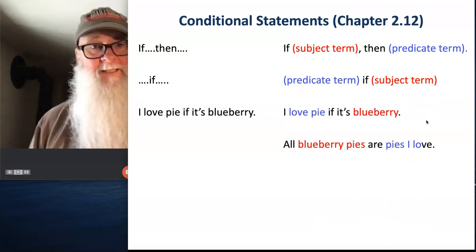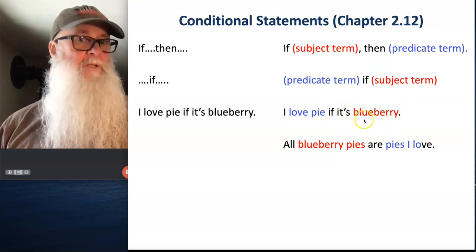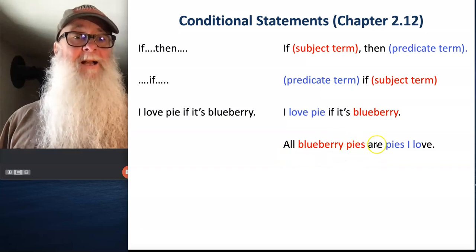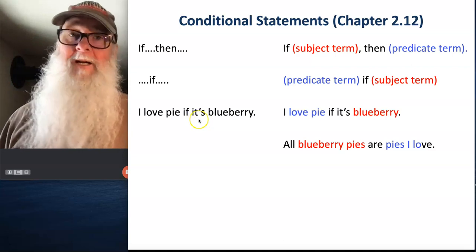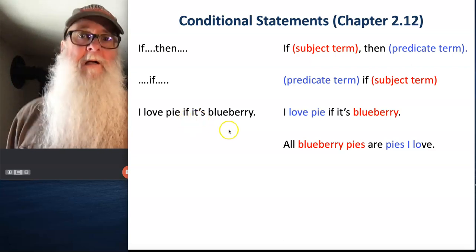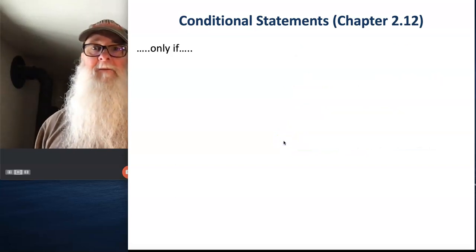So when I translate it, I want to keep that in mind. Subject term follows the if or its equivalent. So all blueberry pies are pies I love. I love pie if it's blueberry. That means I might love other kinds of pies. I do. I love cherry pie as well. But I love pie if it's a blueberry. All blueberry pies are pies I love.